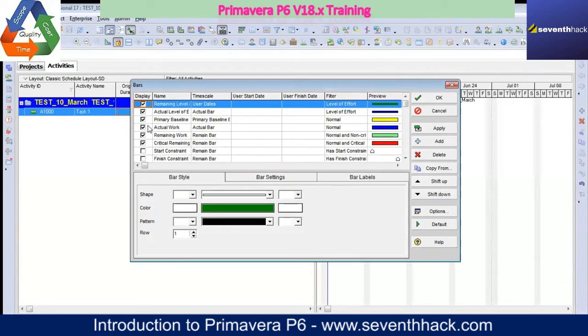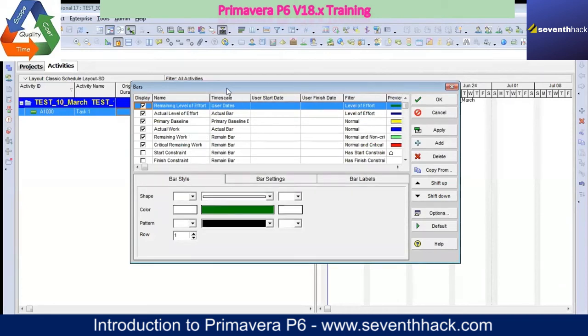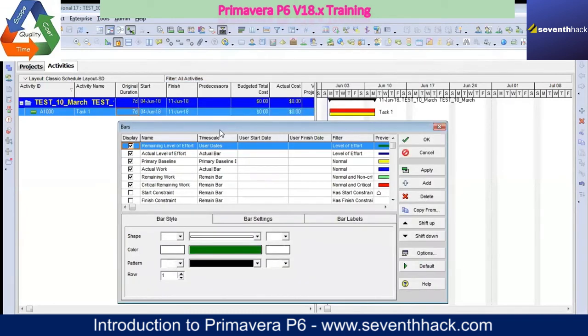So you just select these options from my screen. Do you see these options on my screen? You select the same: remaining work, actual. So everybody please configure whatever I have here. So select the same configuration, so we all have the same looking screen and we should not be confused. These are the ones which are initially required, and later on when you become proficient you can change this. These are basically very, very basic bars which are required. So always keep them selected.